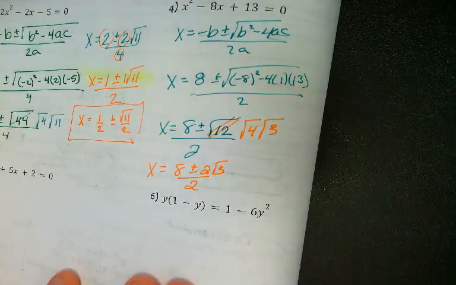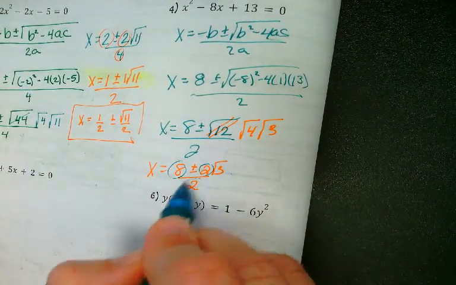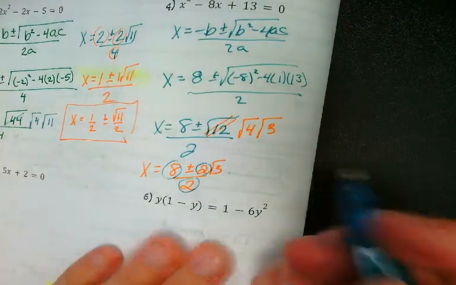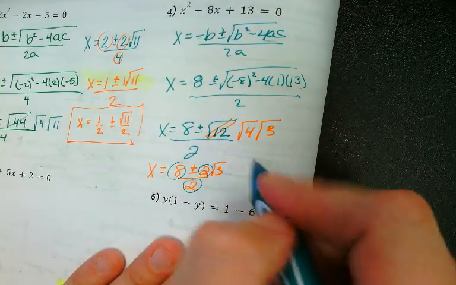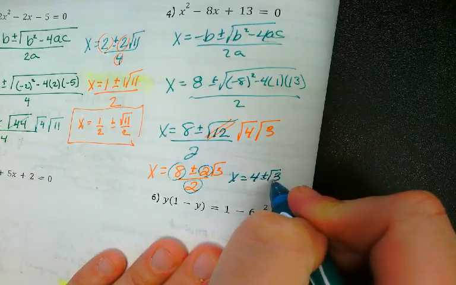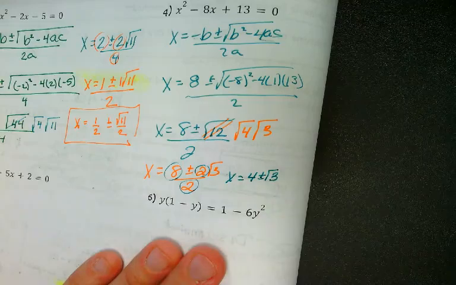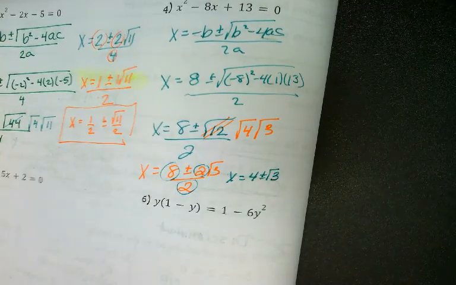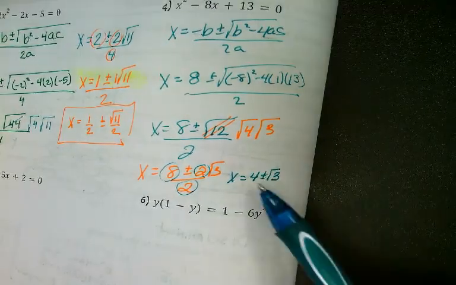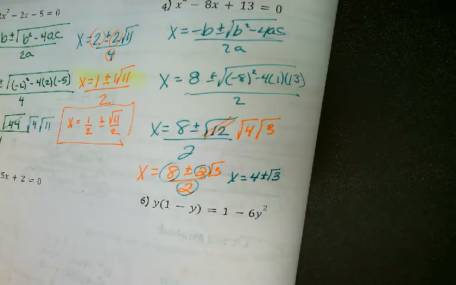Okay, my dead last step is to look at all the outside terms and see if they have something in common, which they do. So I can divide everybody by a 2. So I should be getting 4 plus or minus root 3. Now I could put over 1. Do I need to say that? No. So I just 4 plus or minus root 3. So again, they always come in those conjugate pairs. That's 4 plus root 3 and 4 minus root 3. Same thing every time.